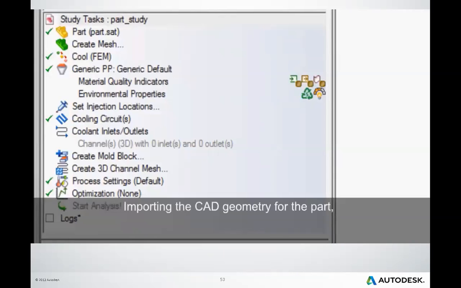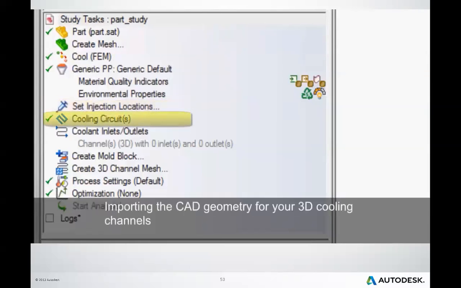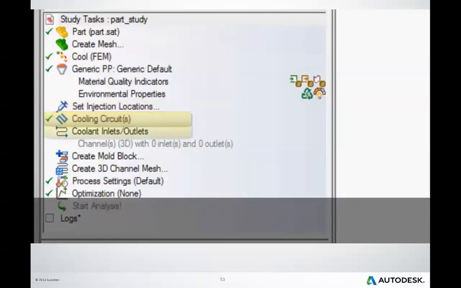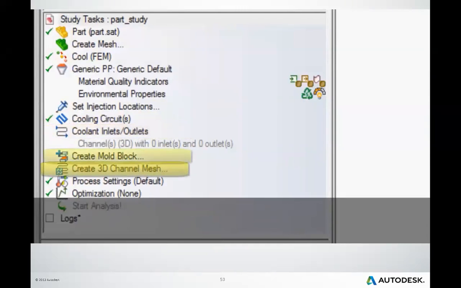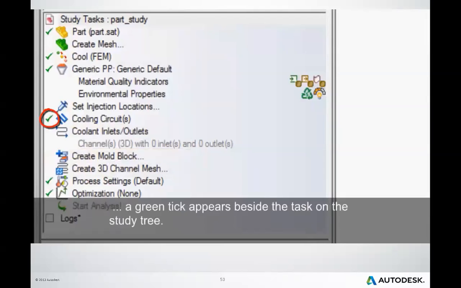These include importing the CAD geometry for the part and meshing it, setting the cool FEM analysis process, selecting a material, setting an injection location, importing the CAD geometry for your 3D cooling channels, assigning boundary conditions to the cooling channels, meshing the channels, and creating the mold block and meshing it. As you complete each task, a green tick appears beside the task on the study tree. Each task must be completed before the analysis can begin.